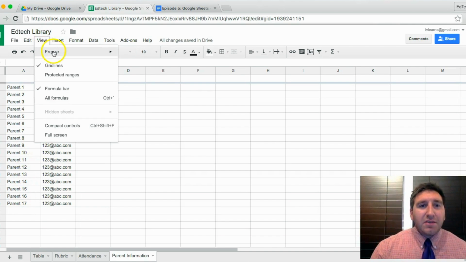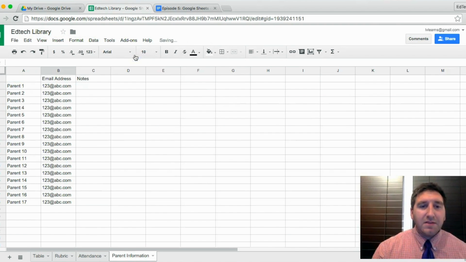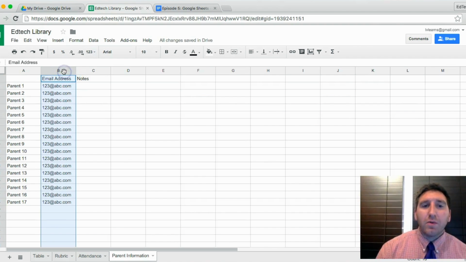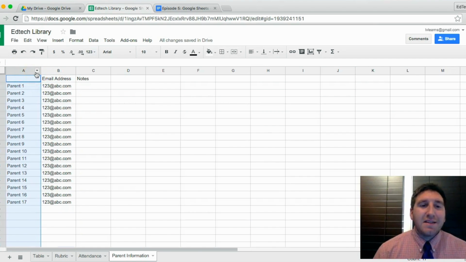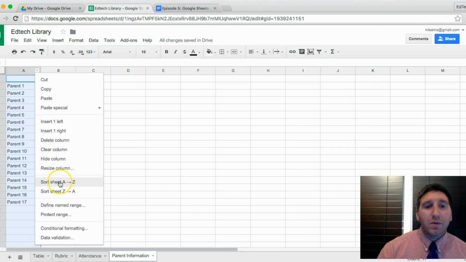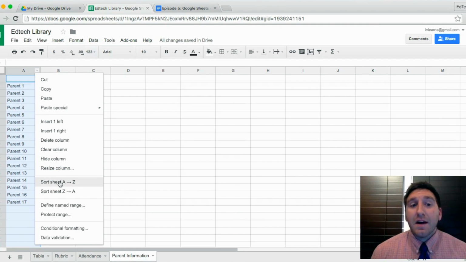So in addition to freezing different rows, I'm going to unfreeze that. We can do some things such as if I wanted to organize this row alphabetically, which probably wouldn't make much sense. Let me try this row. If I alphabetize this list, I can click on this down arrow and sort by A to Z. So I can actually sort this whole list. If I wanted to go by last name or by first name, I can do that.